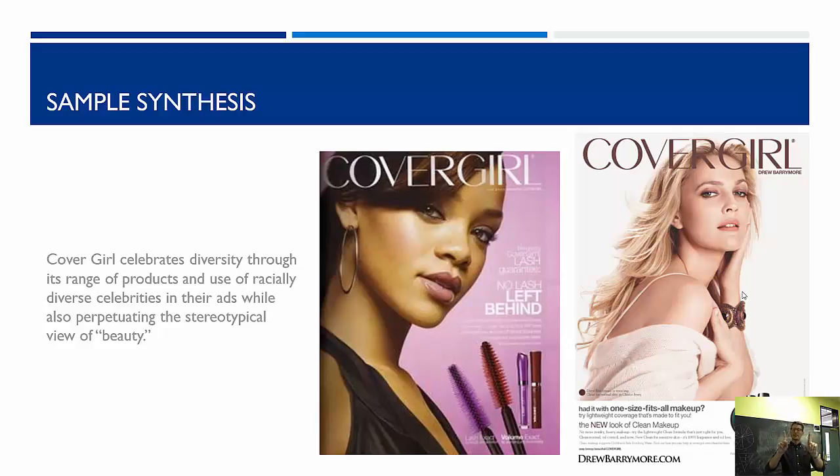So when we put these two texts side by side, we can start to actually inventory their features. Okay, they're both advertisements. They both appear in CoverGirl. We might find out in which year and which month of the magazine each ad exists, so we can compare the context of what's going on for each one of those, right? We can see what they're both selling. The one on the right is selling DrewBarrymore.com materials. The other one, well, it says at the bottom, it's a little unclear though. Some other eyelash things here for Rihanna, right? And so we ask the question, how are they similar, how are they different?